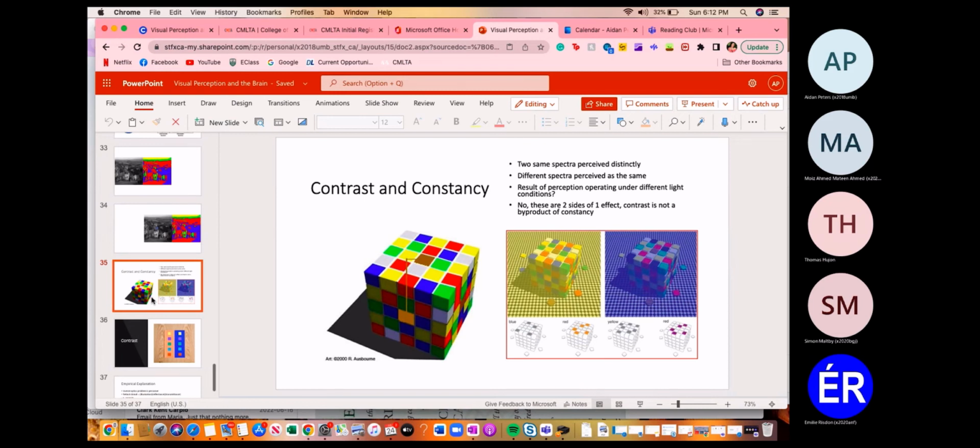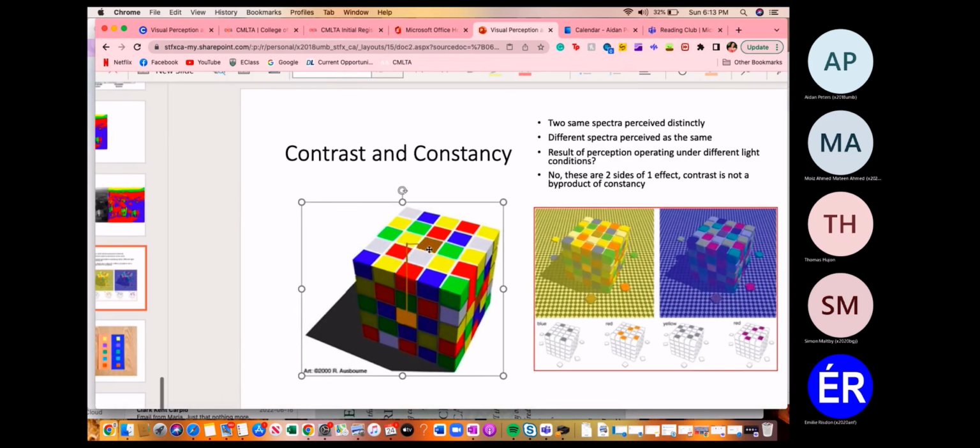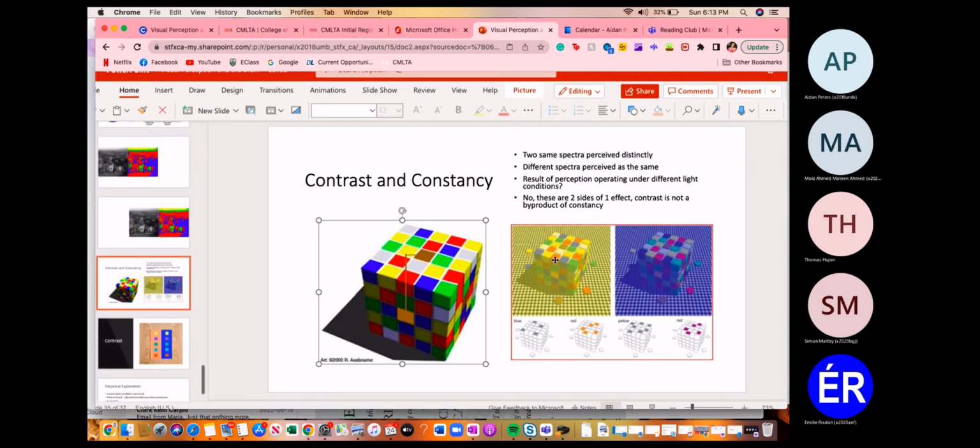Purves actually suggests that this is not the case. He suggests another mechanism for this, an evolutionary mechanism. But okay, so what exactly is meant by contrast, for example? In this Rubik's Cube here, you may think that this tile seems a little orangey, a little brighter than this brown tile, but in fact, they're the same level of brown, the same luminance. It's the exact same. It's an illusion. It seems to be brighter. This is contrast. It's not actually brighter. And we'll look at Purves' explanation of why this may be from an evolutionary approach next.